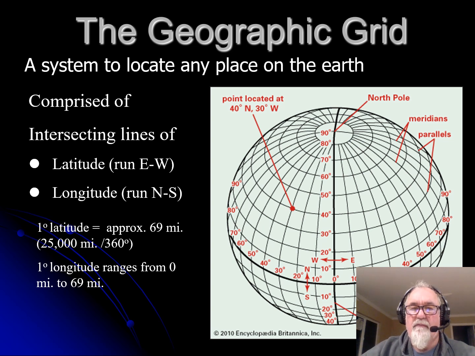The opposite running lines are lines of longitude, and those always start at the pole and go all the way to the other pole. So they are running north-south. North-south running lines. Those are called lines of longitude. So where those intersect, we can locate ourselves. So in this diagram, if we said this point right there is 10, 20, 30, 40 degrees north of this equatorial line, it would have a latitude of 40 degrees north right there.